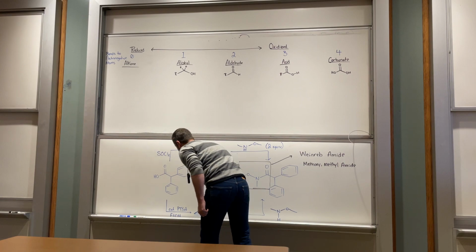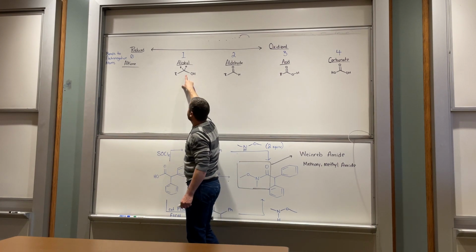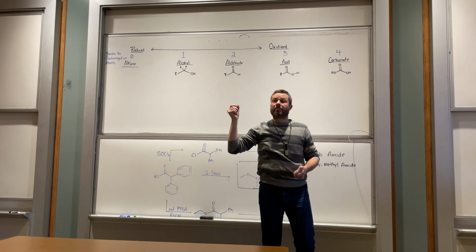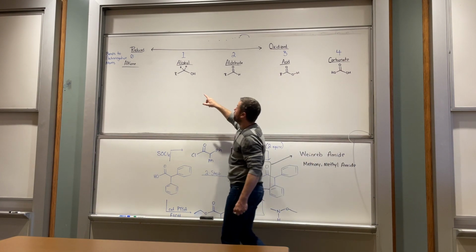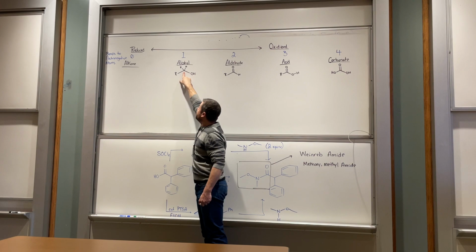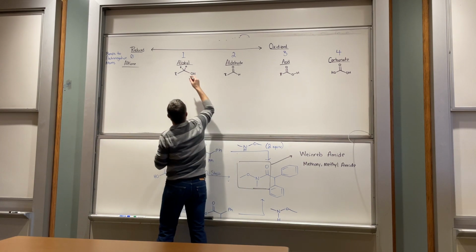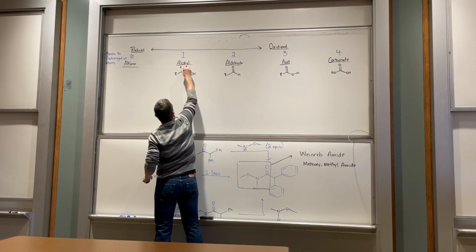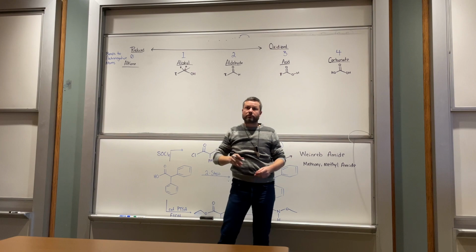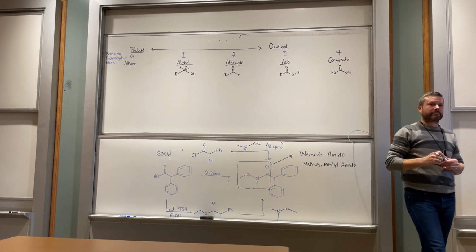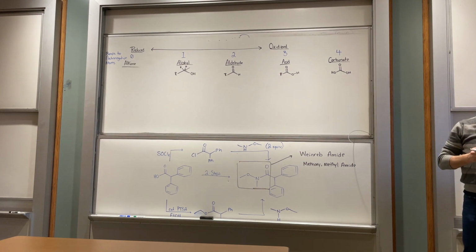If we look at the alcohol oxidation state, the alcohol oxidation state includes all carbon functional groups where you have a bond to one electronegative atom. So in this case, we're looking at that alcohol. We're saying that that alcohol has a bond to one electronegative atom. What other functional groups would fall under this same oxidation state?